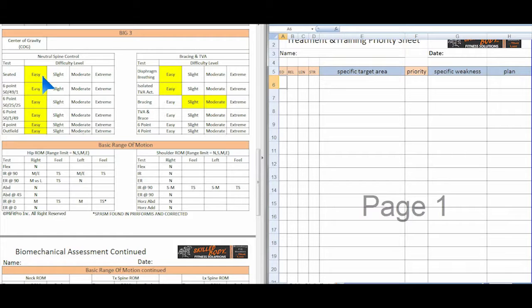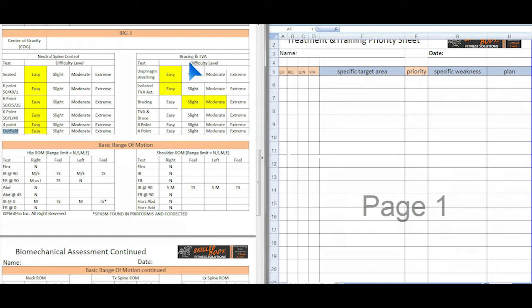So when it came to Eric, the control of his neutral spine, he could do it even under resistance. I did check afterwards. I don't know if you watched the video. In the video, it doesn't show that. I tested it after. But in any given position, and actually I tested it as well with a significant amount of weight on his back for squatting, and he could still manage his neutral spine under what I would call moderate to extreme stress. So we don't have anything there to work on.